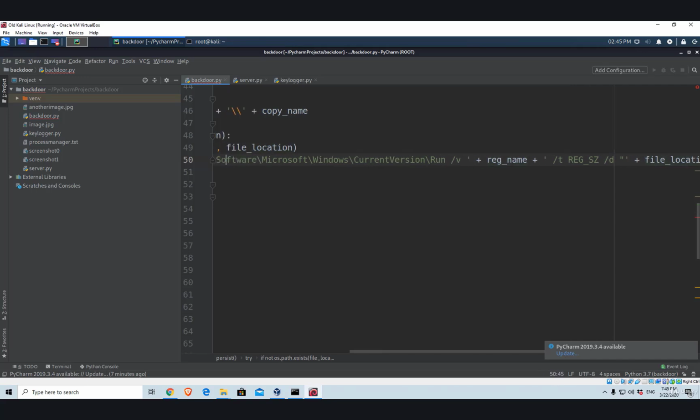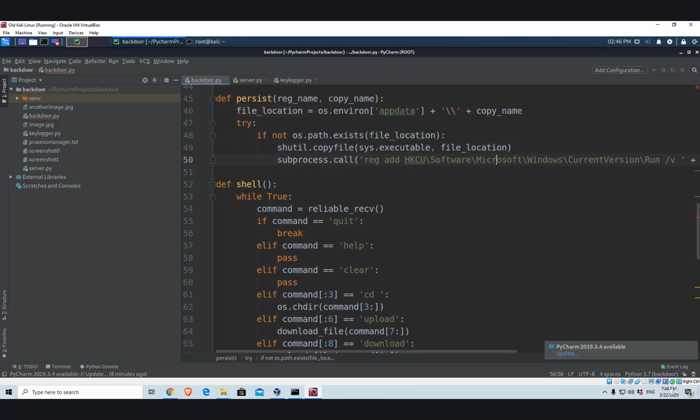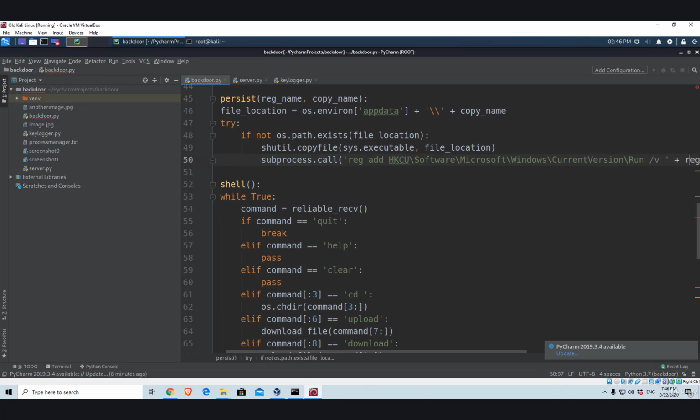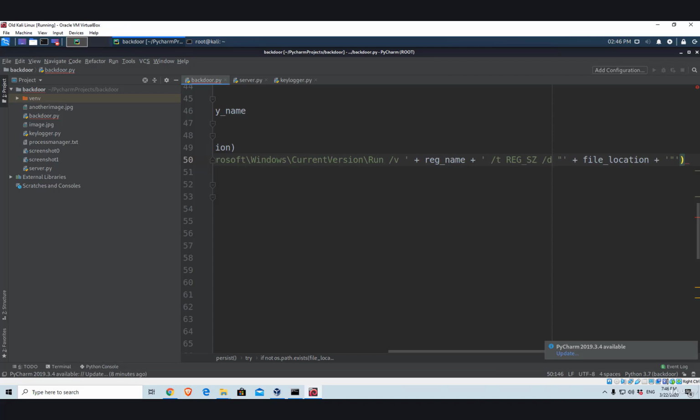Now if you also run this command inside of your command prompt, it will perform the exact same thing by adding the registry for the specified program. Now I know that the command is rather long, but we had to write it down. And what we forgot to do is add a second parameter to this call function, which is shell equals true. So make sure you go all the way back, and at the end of this single quote add comma and add shell equals true.